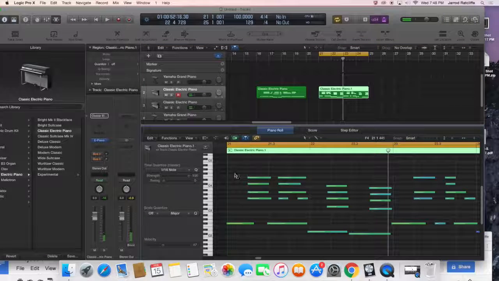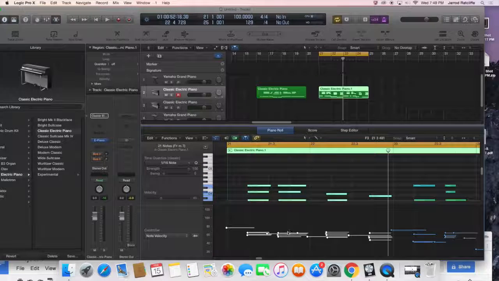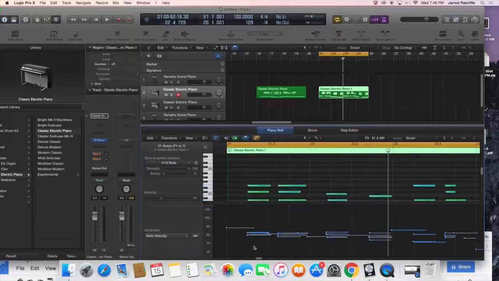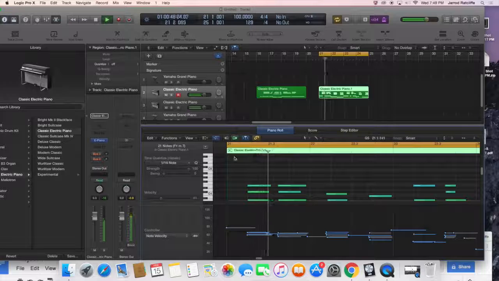I want to do something with that. I can select the notes that I want to modify. It's not a very articulate icon, but it looks like dots with lines coming out the sides of them. They're supposed to look like onsets and MIDI regions. It's called MIDI draw. By default, it brings up velocity, but you can bring up all kinds of stuff. Some things are continuous, some things are switches, like sustain, breath. But if I go in here, what is this doing exactly? Let's take a look.